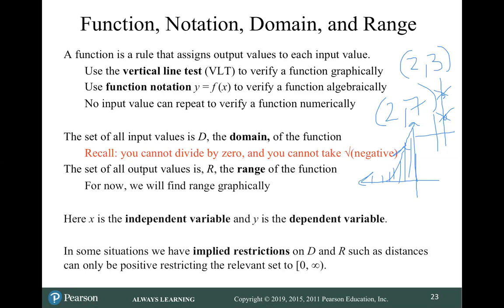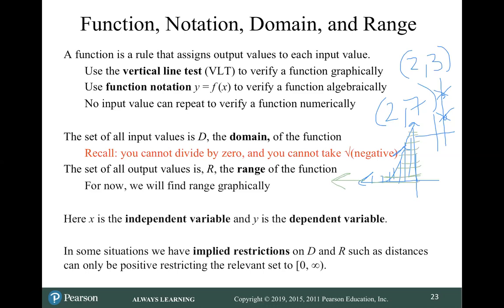That's the domain. Now, sometimes the domain doesn't have all of the points, and we've seen some graphs where that's not the case. We'll talk about that in more detail later. The range is when I do the same thing, but on the y-axis. So I'm taking every point on a graph, and I smush it over to the y-axis. Now, because this graph goes off along this x-axis, and doesn't look like it's ever going to pass it, our range would be limited. So our range would be from 0 to infinity on this graph.